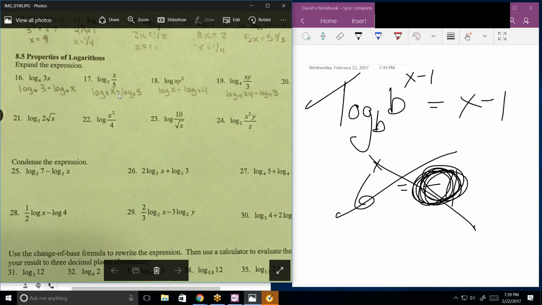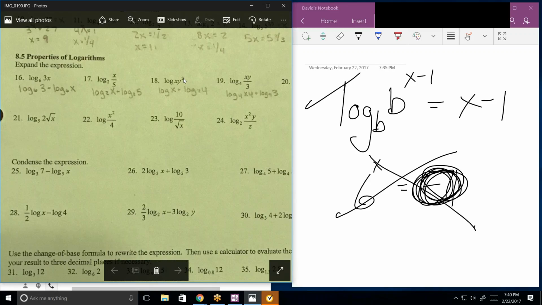Make sure that you distinguish between minuses and pluses, because they'll count you down for that. I can't tell whether that's a plus or a minus. You've written the plus too small. There's a huge difference between plus and minus, so make sure you write something that the teacher can figure out what it is you're trying to say. That's a minus because division is going on. I'm going to subtract the logs. Okay? Is that a plus or a minus? For 18 is a plus.